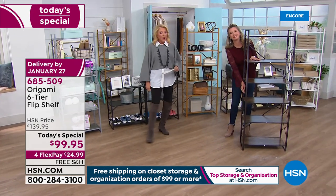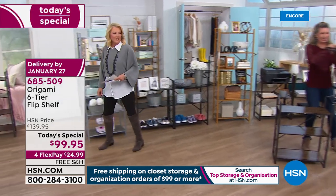All right. Now, if you want the smaller rack, can we go over here and show you this one? Yes. It's so cute. This is like the little brother.